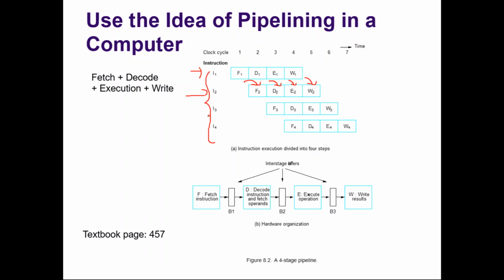Now coming to instruction 3, you cannot fetch it at first clock cycle, it is not free because the first instruction is getting fetched. During the second clock cycle the second instruction is getting fetched.